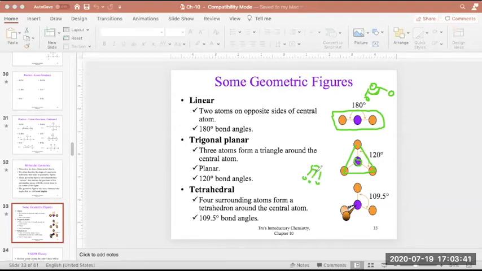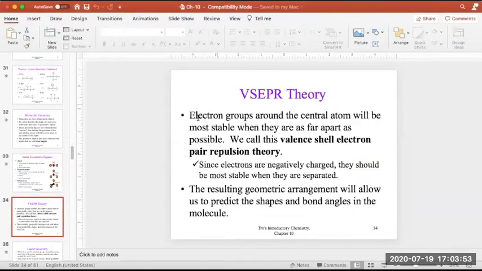There's some reason why you have the structures as shown over here, and it's because of a theory that we're going to discuss right now. That theory is known as VSEPR theory. So what is VSEPR theory? This is short for valence shell electron pair repulsion theory. As the name indicates, in this theory, two bonds cannot be together because of the repulsion between the electrons.